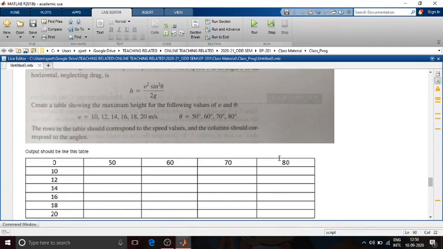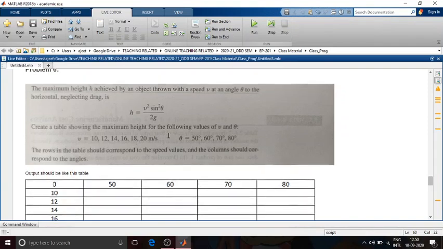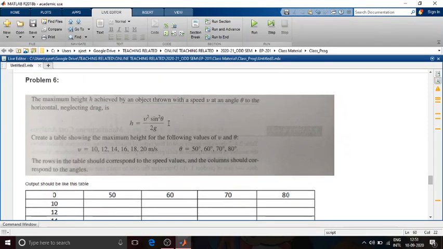If a single value of v and a single value of theta is given, you can just write a program to calculate the achievable height for the given theta and v. But here the question is different.